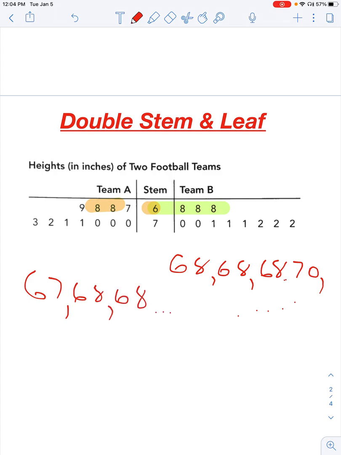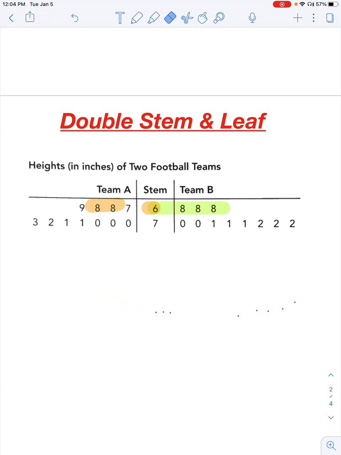Because what's great about the stem and leaf graph is that now I'm able to say, hey, what's the mode of Team B? Then I'm like, hey, what's the mode of Team A? And then I could ask questions about crossing the graphs and going back and forth, saying, well, what's the difference between, say, the first quartile of Team A and the mode of Team B? And now you have totally 2 sets of different data that you can use and you can share and you can go back and forth.